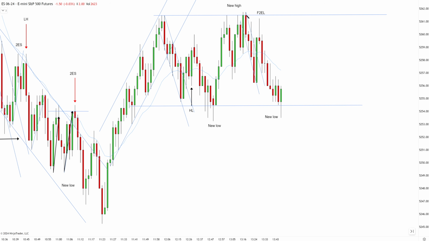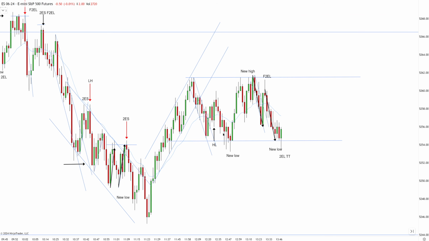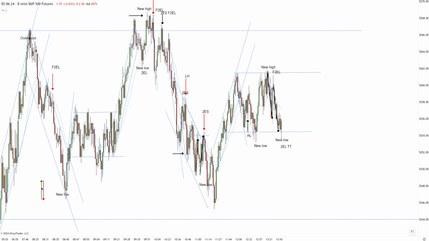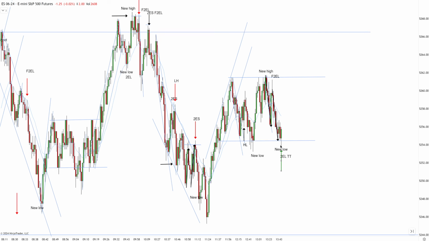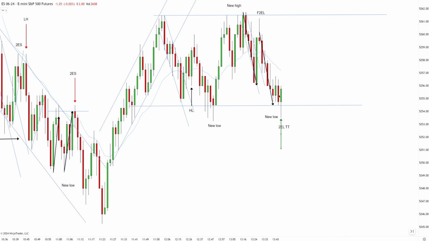And what I can also do is look for the two-leg pullback. We have one leg down, break, second leg down. We have a new high, first entry long, pullback, second entry long. We have a second entry long, which is also a triple test at the support. One bounce, second bounce, third bounce. This is a great high probability setup, perfect textbook price action, because you're buying low, the downtrend played out, flat EMA, proven support, triple test, great signal bar.